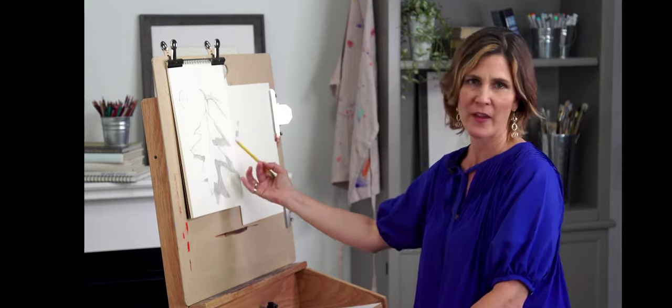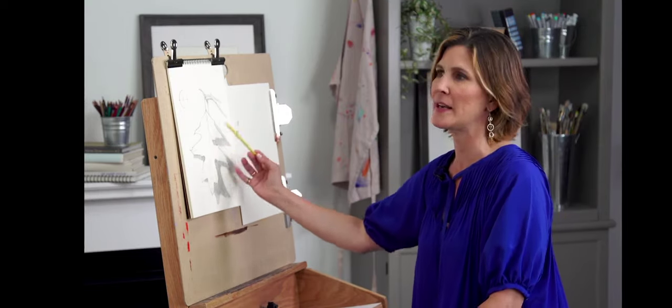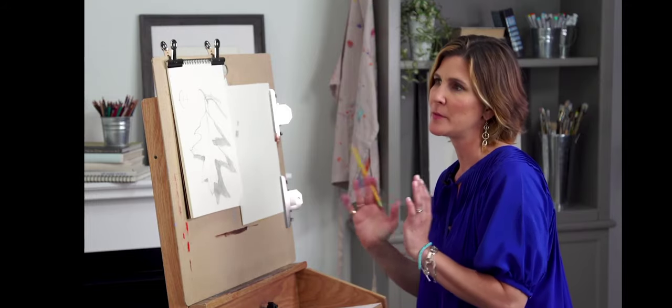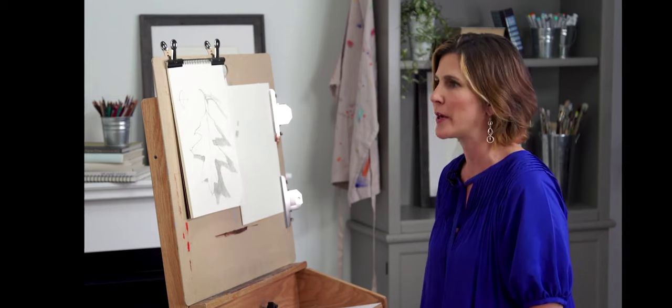And again, just sketching them in really lightly with a pencil, not making a dark mark. And now that I have those vein lines in place, it's really going to help me as we're ready to start laying in some hatching and some shading to give the leaf some dimension. So let me show you how I want to do that.